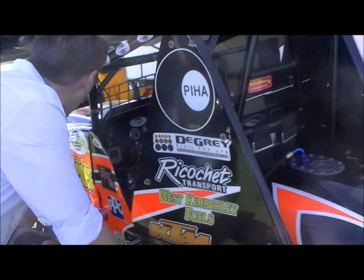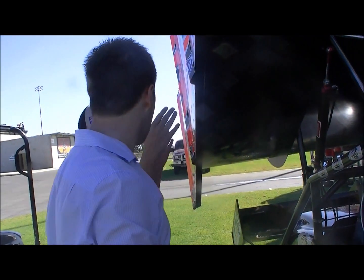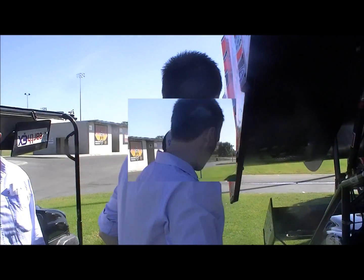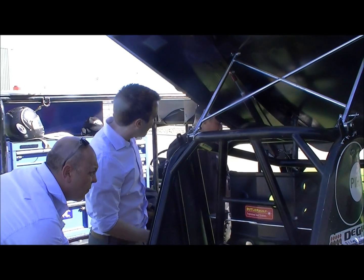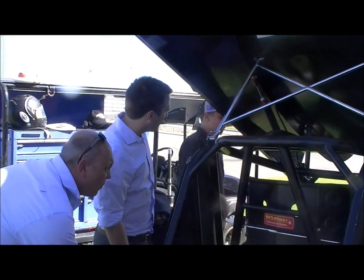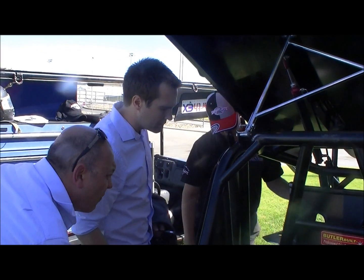You just do that as you go. You don't touch that in the pit, so that adjusts — it tilts the wing more, like this, and then you can tilt it back. Usually when the car starts to push a little bit, if the track's really hooked up, we move the wing to the front of the car, just to stop the tyres from digging into the ground on the rear side.